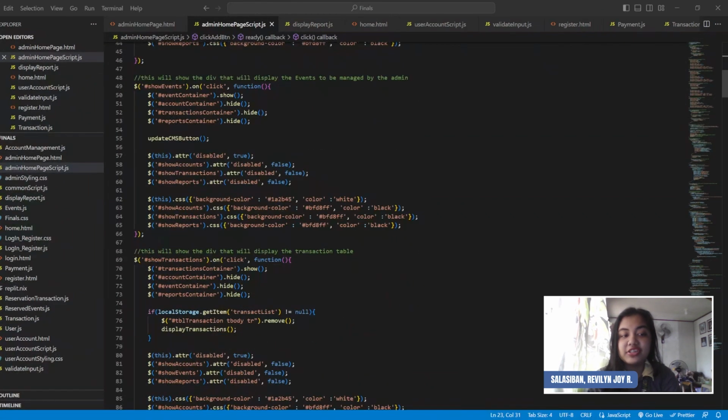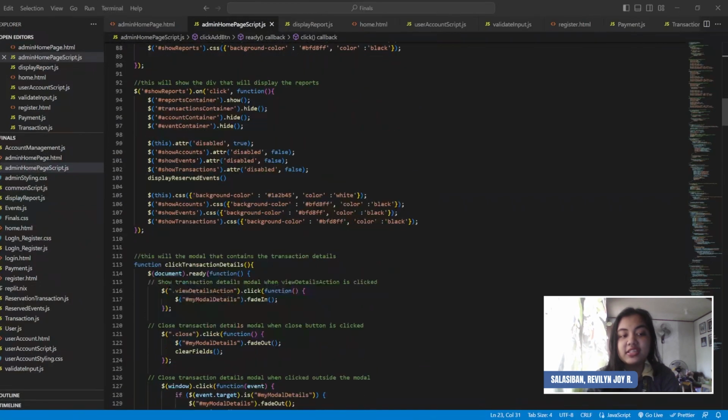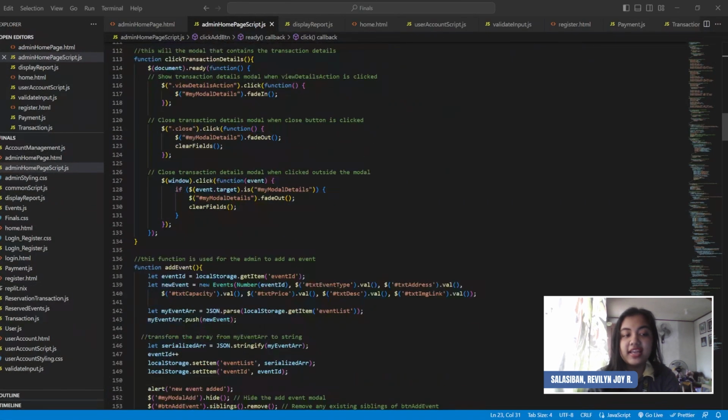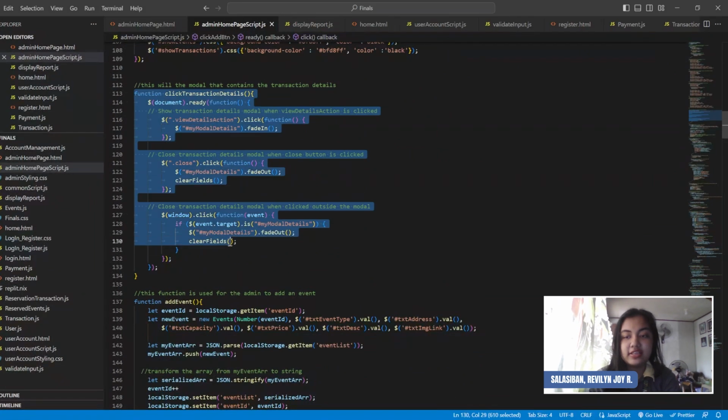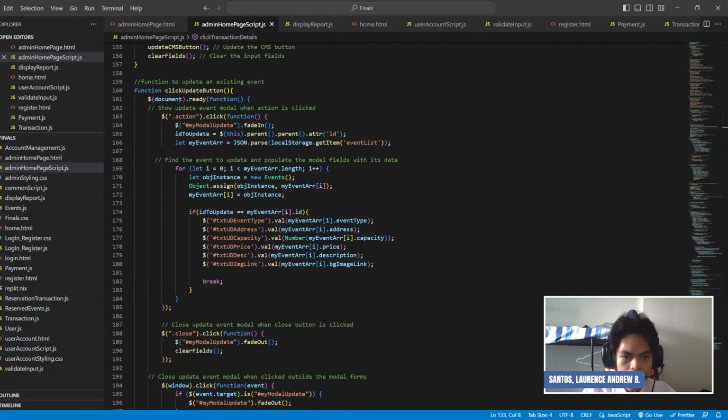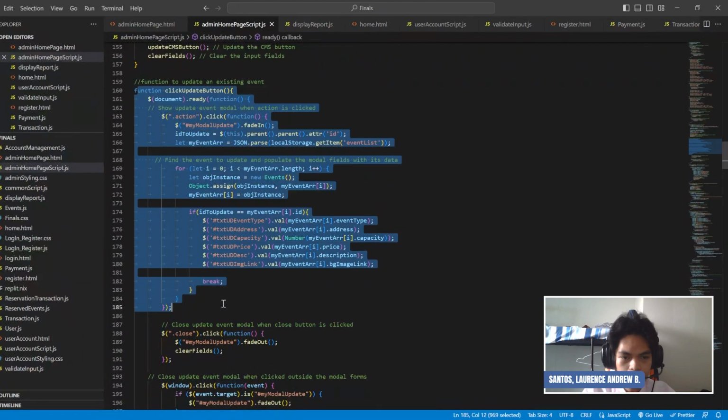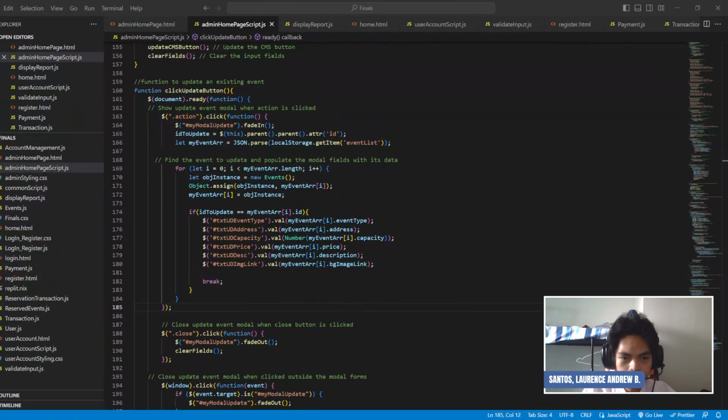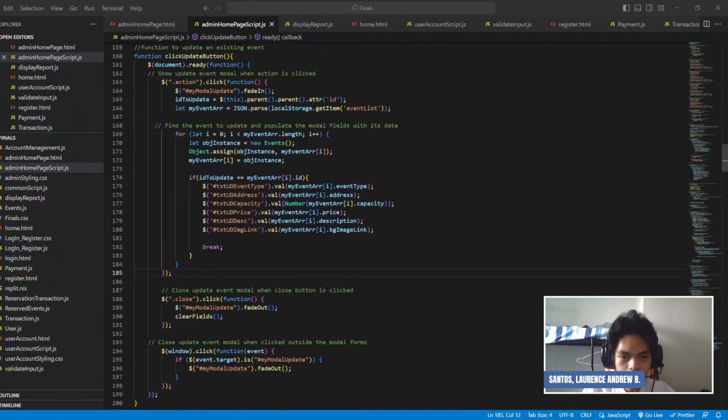The click transaction details method sets up event handlers for opening and closing a modal dialog to view transaction details. The click update button method sets up event handlers for opening and closing modal dialog to update an event. It also pre-populates form fields.